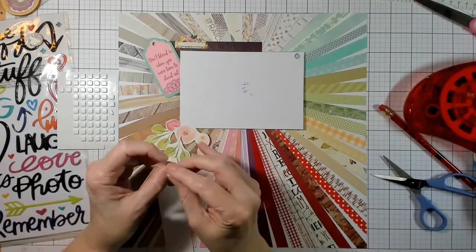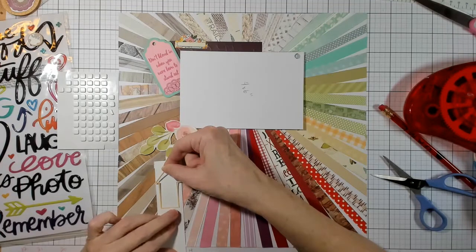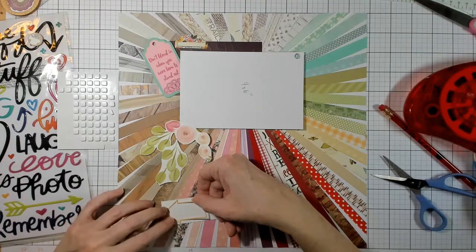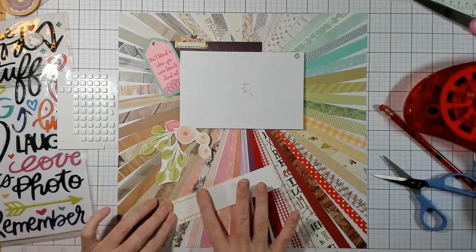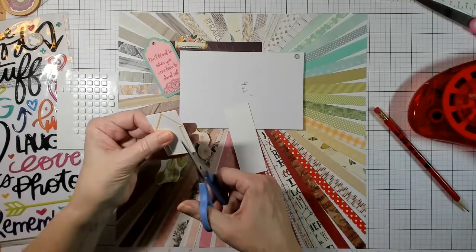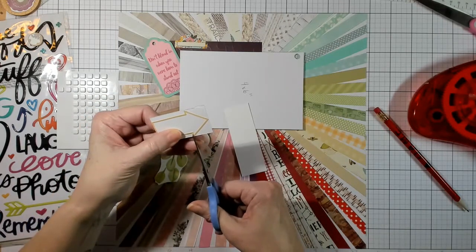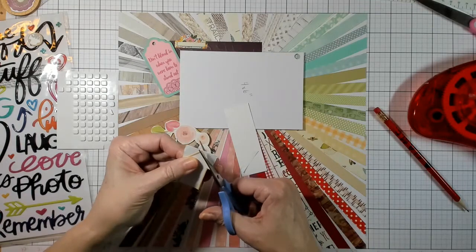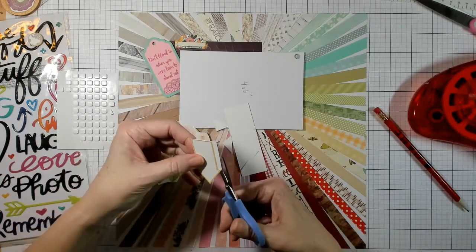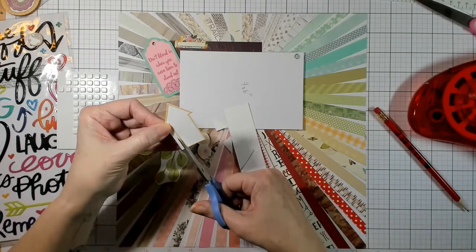And I'm going to pull this off. So I just have the outline of a pre-existing arrow that I used on a different page, and I'm just going to put this right up to the edge, pop this down, and trim it out. So for every arrow that I purchase, I get 2. It's kind of fun to save money that way.